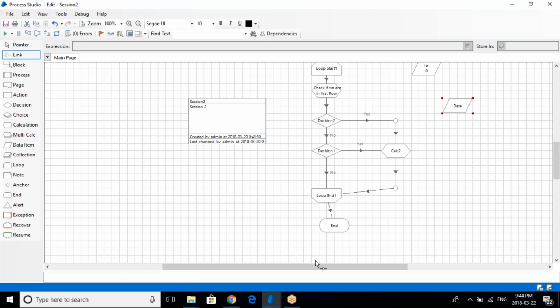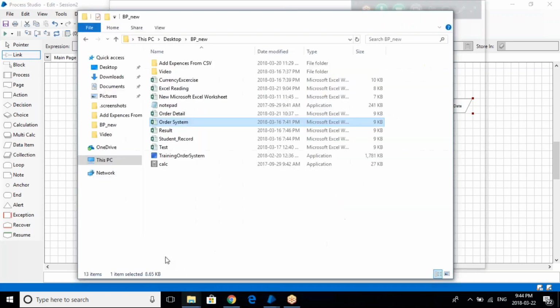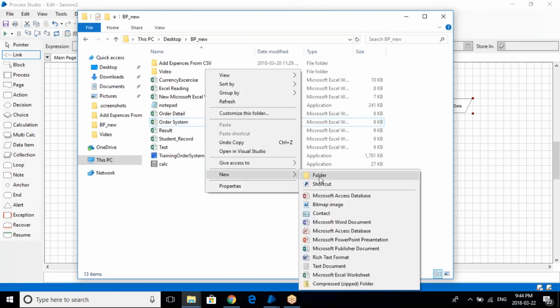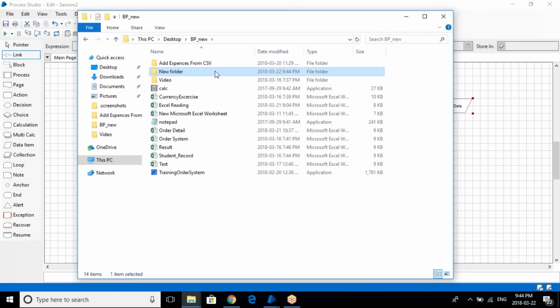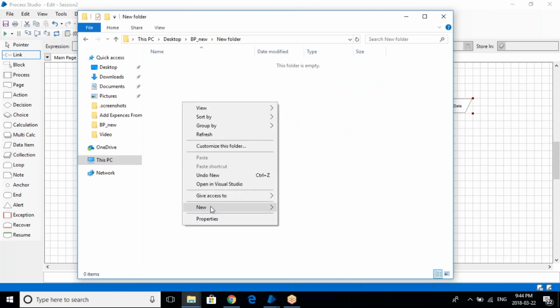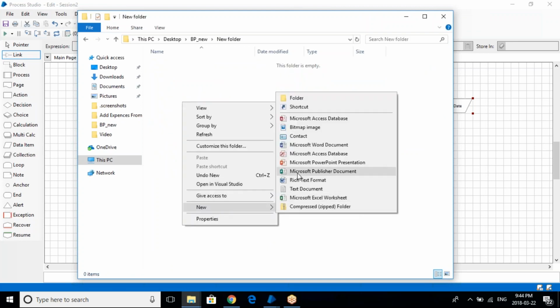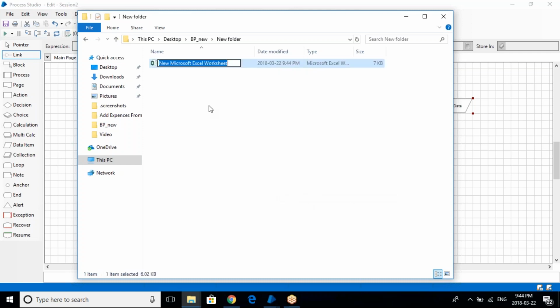Apart from this, yesterday I gave you one example, right? There is a student and a grade, and how you can do it. Have you tried that, any one of you, reading from Excel and storing it? Otherwise let's try to do it now. Let me create one Excel file here, student score.